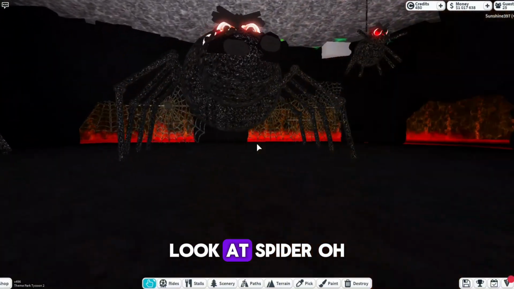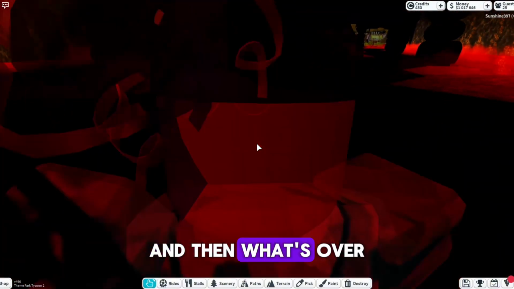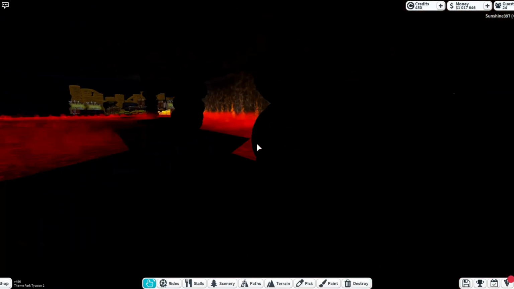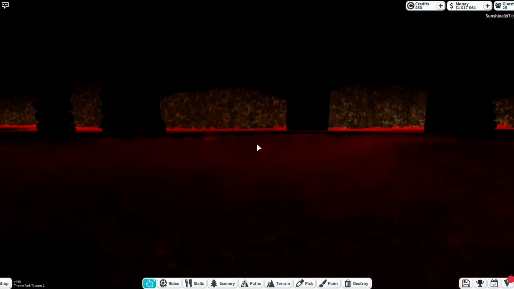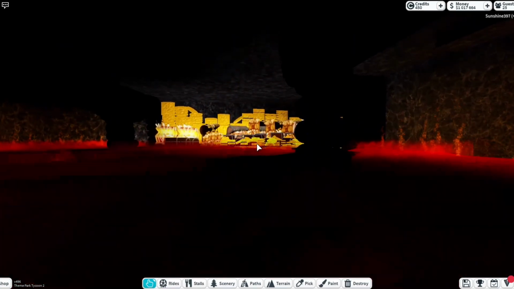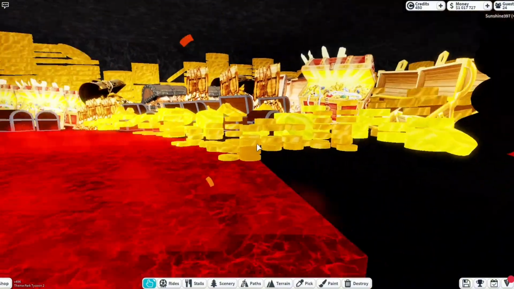Yo, look at this spider. Oh my gosh. And then what's over here? Dude, this is insane. What is that noise? Dude, what? There's like a spider. What even? Is this still in the dragon? Oh my god, is this gold? Yo, look at all this gold in the dragon.